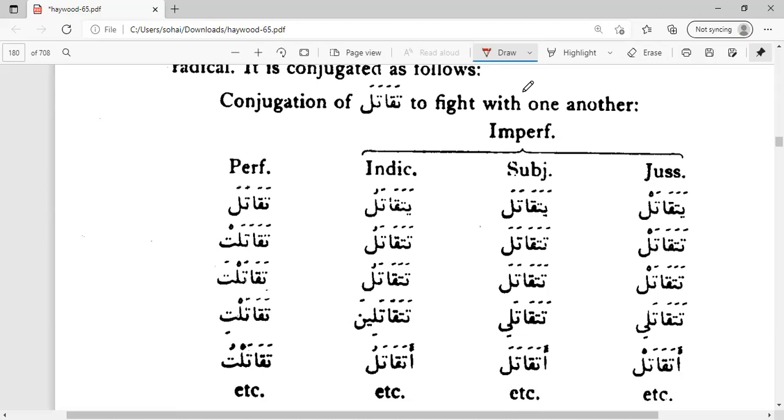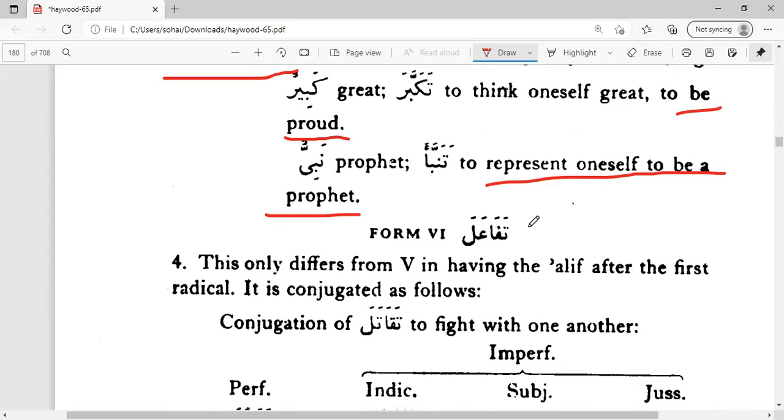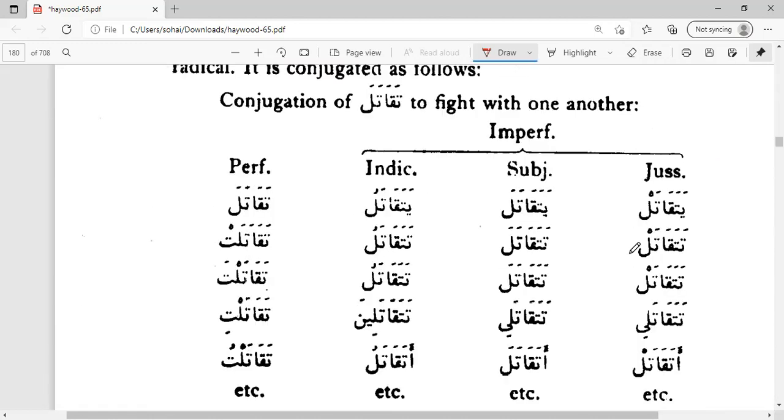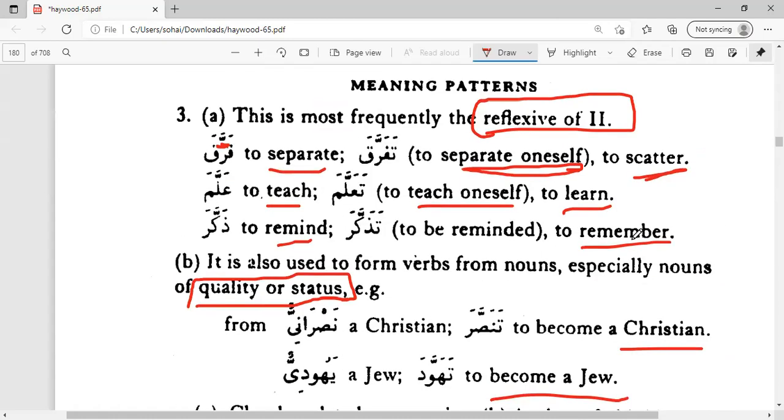So this form often doesn't have a passive. Like you said, the meaning is already in the active. A lot of the times you're not going to have a passive for this, because it's already what we call intransitive, which means it doesn't require an object. So a lot of the times when you read, it's not going to have a passive. Does that make sense? Yes.